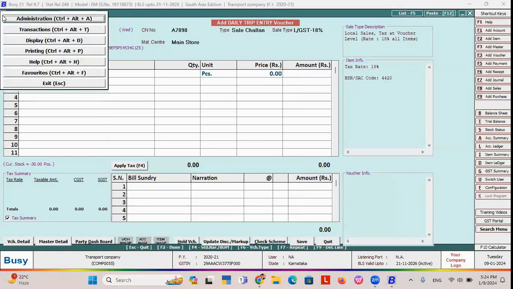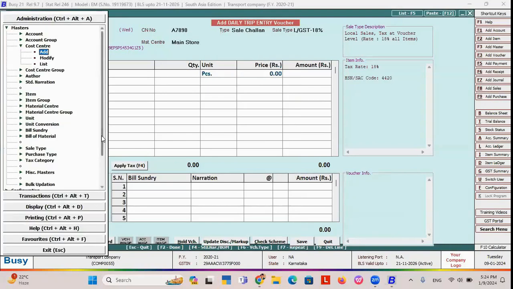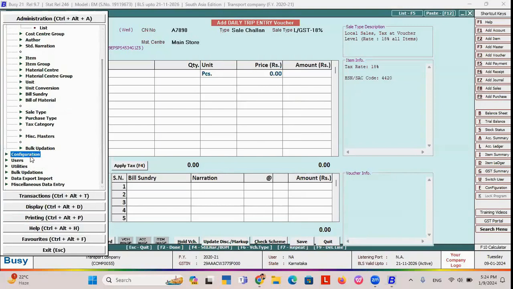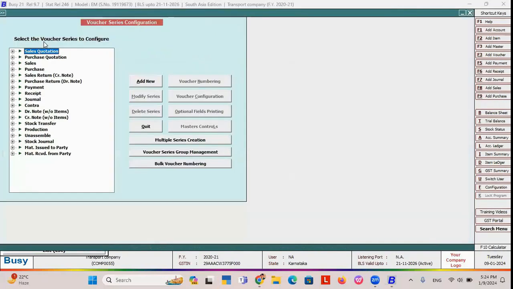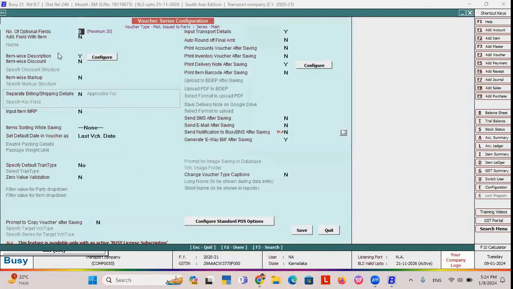You can go to the voucher series configuration. If you need to enable multiple fields for your daily trip entry, then you go to Material Issue to Party, select the series, and go to the voucher configuration. Then here you will find an option called Item Wise Description.